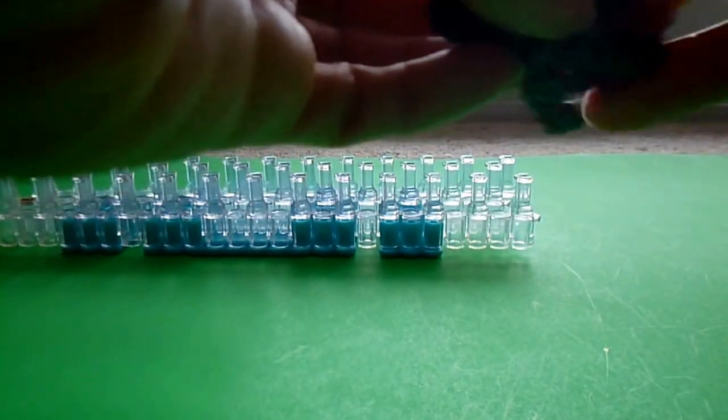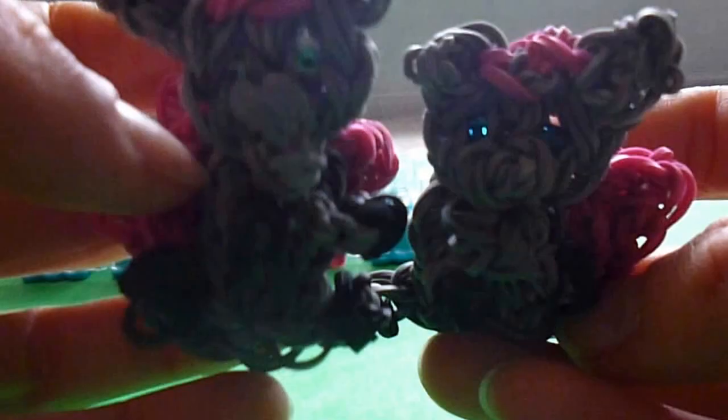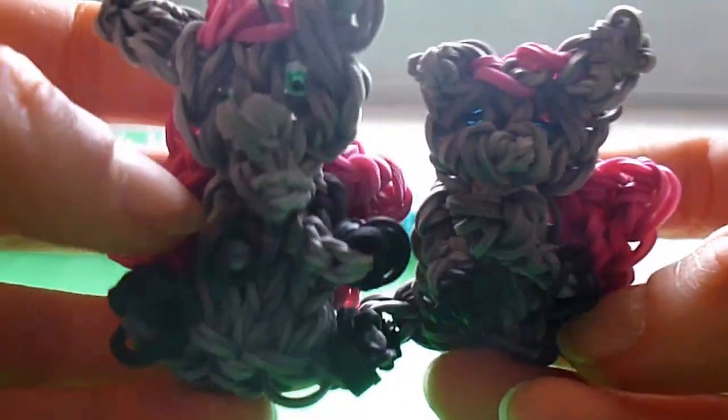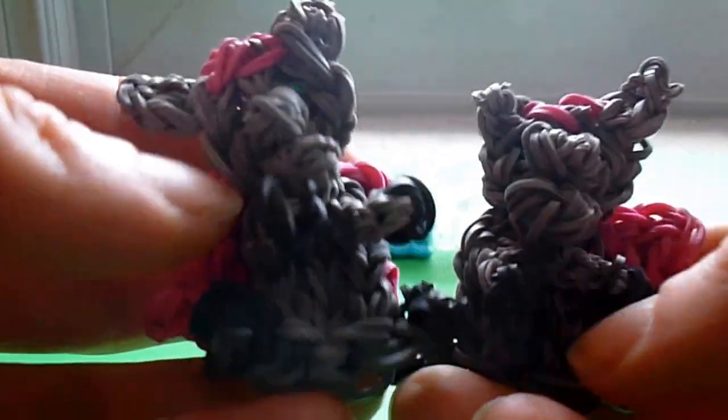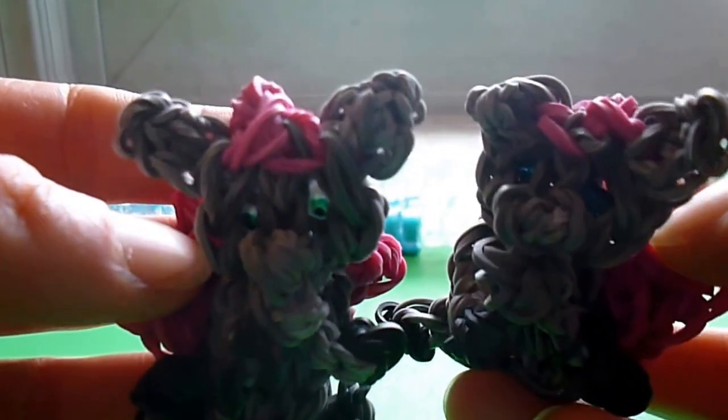I'm just going to place this on the C-clip we've got there. So yeah, I think that's about it. Try and get you a clearer view here. I know the lighting's not great today, but I'll work with what I've got. So here are the babies of Donkey and Dragon from the Shrek series.